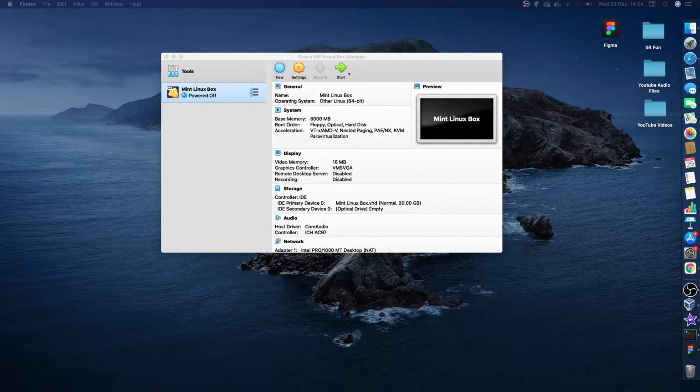Hey everyone, in the last video we set up our Mint VirtualBox, but in this one we're going to set up a Mint VirtualBox again, but this time we're going to have our data persist. So the box that we set up last time, every time you go and load it up, you're going to start with a new fresh install. So you're going to just load up Linux, you're going to do whatever work you want to do with it, but it's not going to be like a permanent machine. So in this video, that's what we're hoping to do.